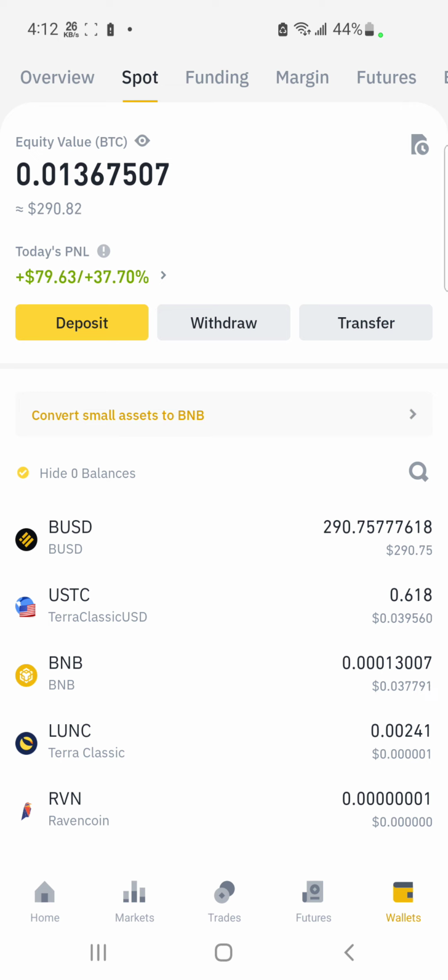So hopefully tomorrow I can make another video again and show you my progress, if I accumulate any losses on this 290, or if I begin to build that portfolio. It would be so great to start to create the portfolio, probably around tonight or tomorrow. But being that I've accumulated 79.63 US dollars today alone, due to the volatility of Luna, USTC and Luna Classic, even though I've suffered some losses on the Luna. Yeah, no, I shouldn't go into that, but it happens, and that's the thing in cryptocurrency trading. You do make mistakes, and you have to learn. These things are not easy. They are not hard. However, it takes time, dedication, and patience.